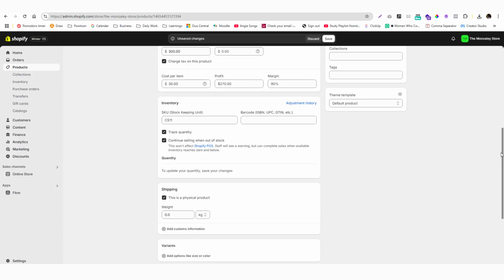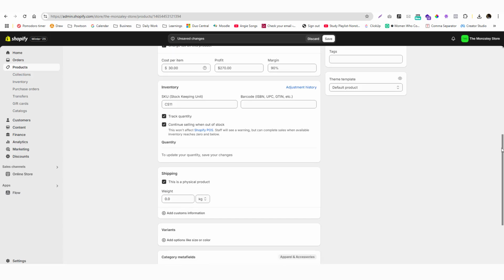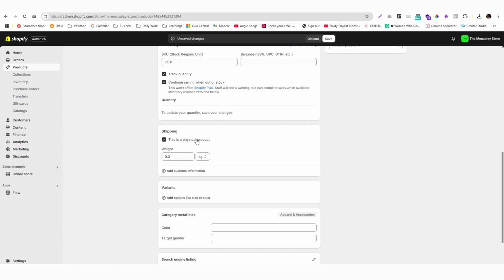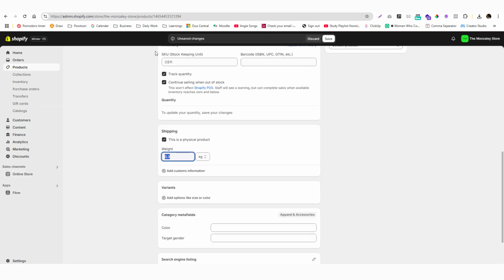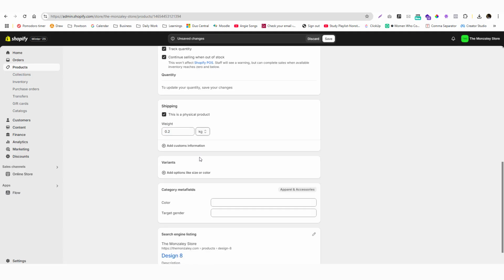With the physical product section, you need to fill this out because of the shipping. Especially if you're giving, let's say, free shipping nationwide on orders over $100 or something, make sure that you add the weight there.